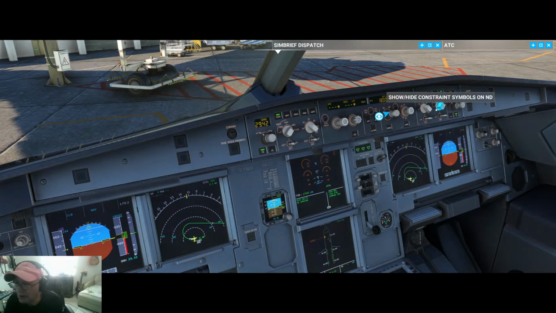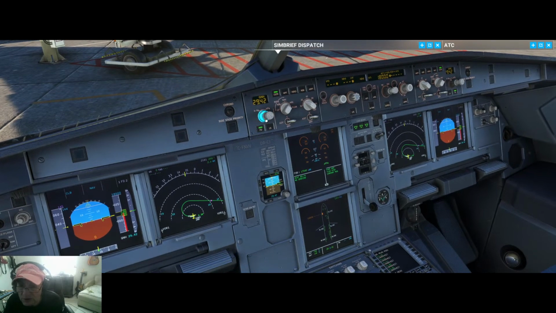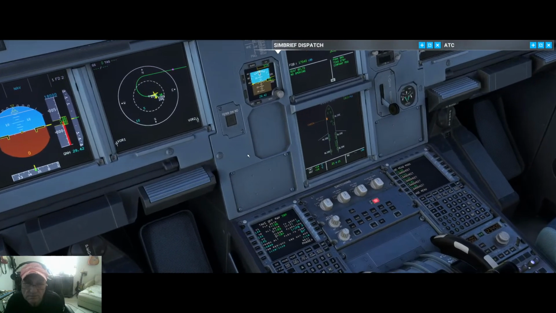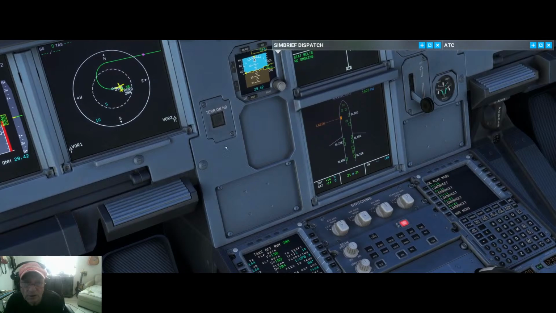Constraints set on the first officer's side. Flight director is on. VOR on. All set there. Well, let's take a look at the plan. So we're going to have a due west takeoff with a big turny turn.